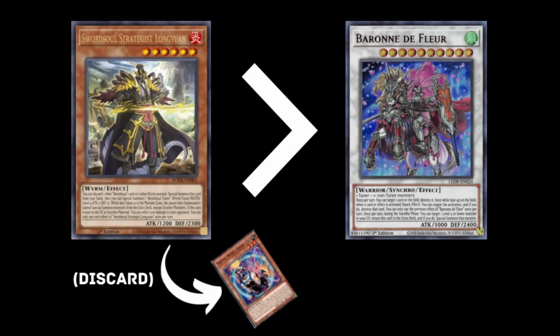You can also play the one-of Sword Soul Tactician Long Yuan, which gains you access to Baroness de Fleur, but the issue I have with playing Long Yuan is that to summon him out, you do need to discard a Worm, which in Virtual World can often end up in a neg. And you can also play a bunch of more interesting Worm monsters, which I'll be showing you in a combo later on. So without further ado, let's jump straight into the combos.